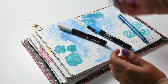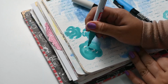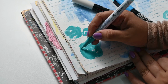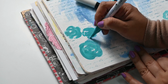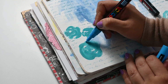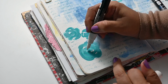I tried a shortcut method of using just markers to make some shading on these flowers. However, it did not really work well because the background color of the flowers was quite dark, and that is why later on you'll see I ended up using paints. I mixed white color with a bluish green color, teal color, and then after that I have used these markers to make some more shading or just some dots in between.